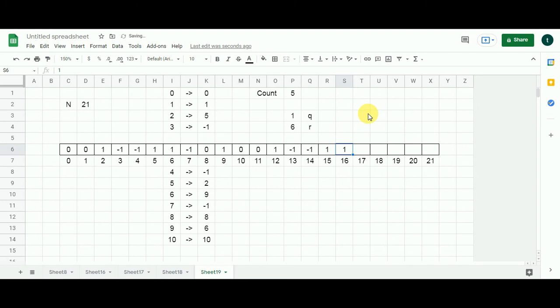Now we have already got two good numbers over here, but I forgot to increment my counter, so I am going to change 5 to 7 now, because we have got two good numbers now, 15 and 16. Now the execution moves to 17. The remainder will be 7 in this case. Let's see what is the value in the cell at index 7. It is minus 1. So I am going to populate minus 1 in this cell.